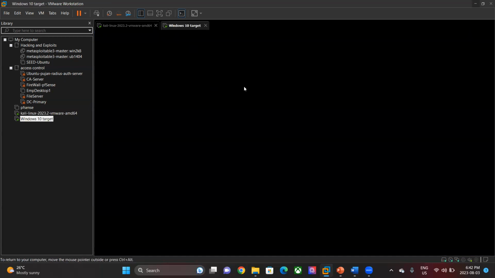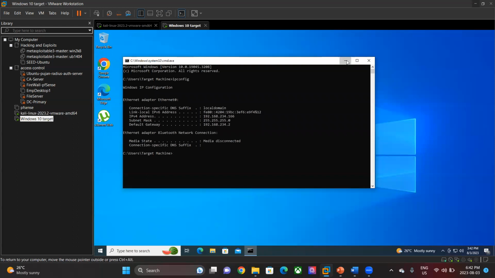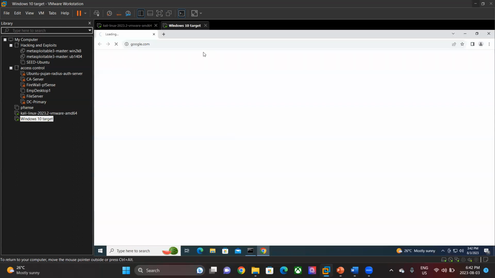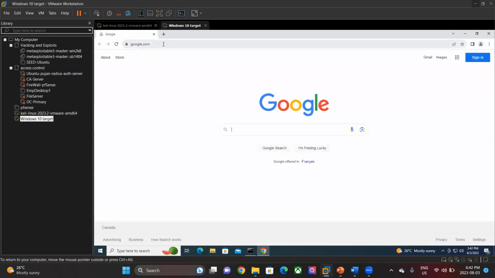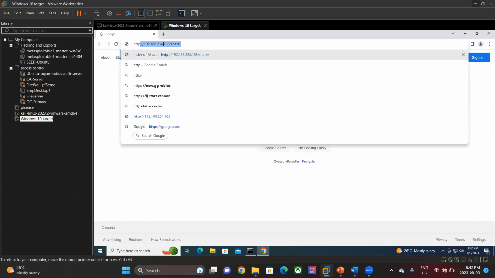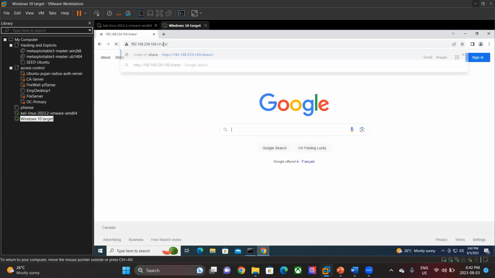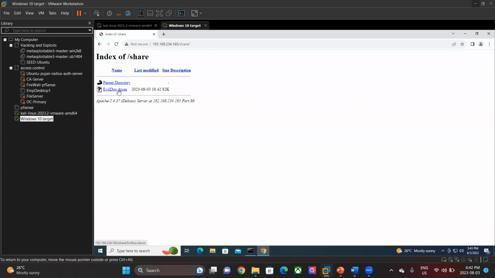Now we go to the target machine and check if the file is there or not. We browse to the share on the Kali IP. Okay, it's there, so we can download this one.